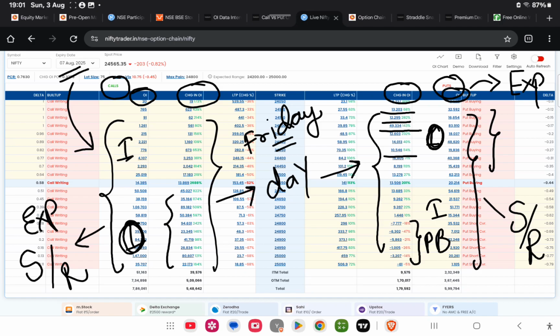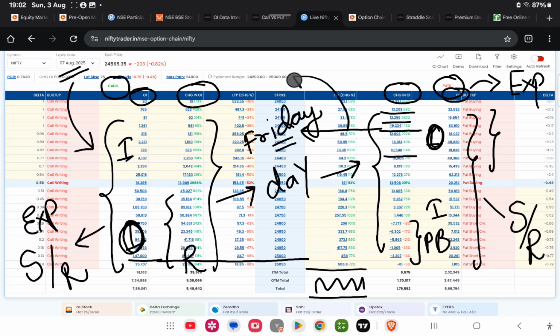So you could clearly see more they are adding in the OTM, which means they want to keep the market in a certain range. Okay, so whichever is the highest, so 25k, you could see almost 1 lakh, that is the highest. So this is the resistance zone, and where was the support? Here, this is what is reflected here. Okay, so this is how we analyze the data.